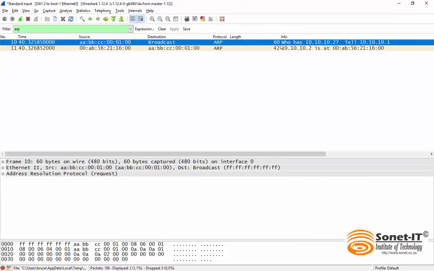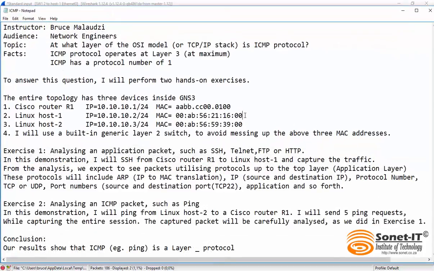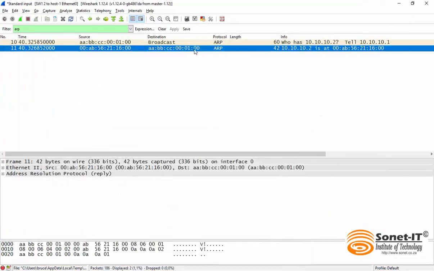So this guy will send an ARP request, which is a broadcast, and then whoever has that IP address will respond. So that is what we see here in our ARP packet. If you read the message here, it says who has 10.10.10.2, please tell 10.10.10.1. So here's the layer 2, and you can see the source MAC address is ending in 16:00. That's the source. And if you come back to our plan, this guy here, you see it's a Linux one, and we've got the destination here. The destination is 1.0.0.